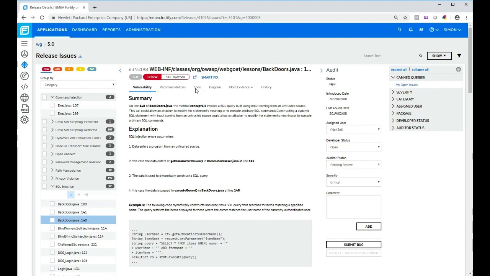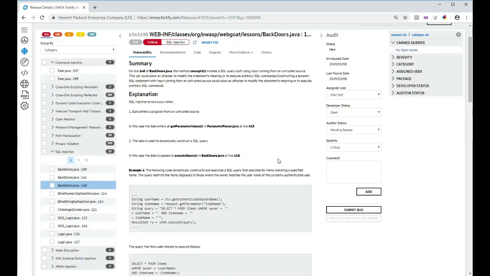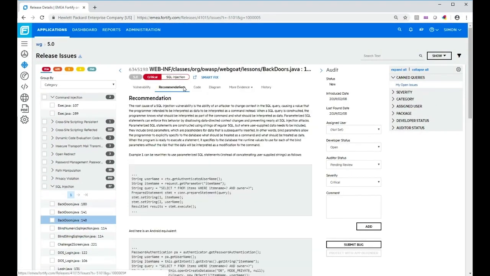Now I go through the process. You can see that the information is different here. It's information about a SQL injection, how you would typically fix it, and so on. Imagine I did that. Imagine that again I detected this was a vulnerability.